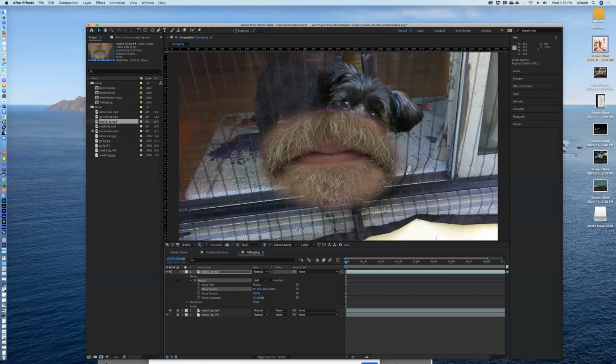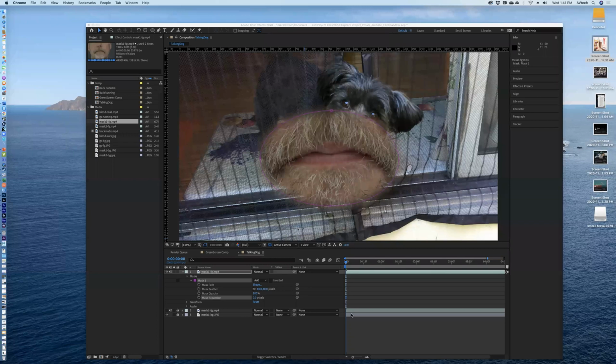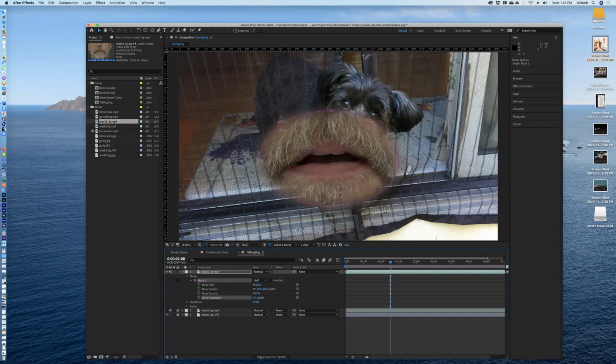And for Mask Expansion, I'm going to start it. I'm going to bring this down here, and I'm going to go to frame 108. I'm going to hit return.